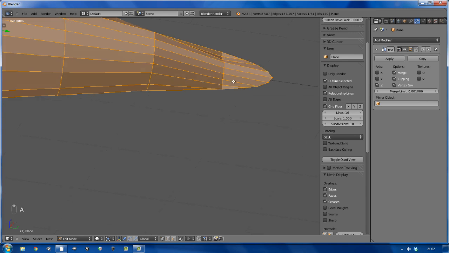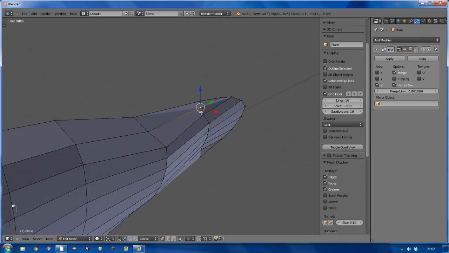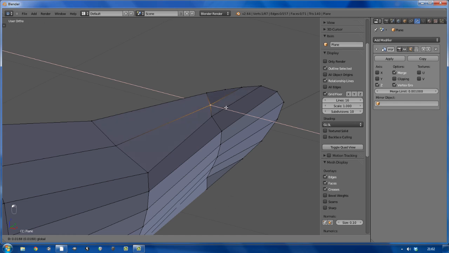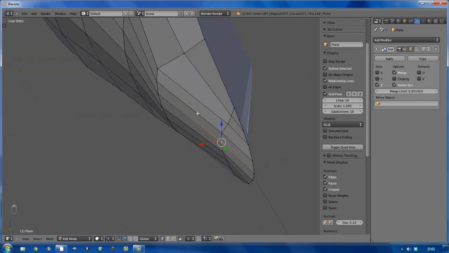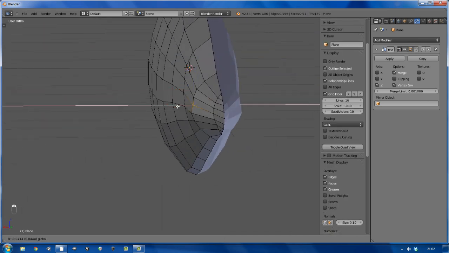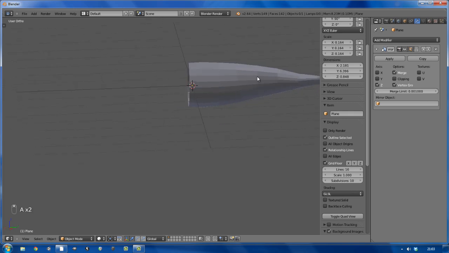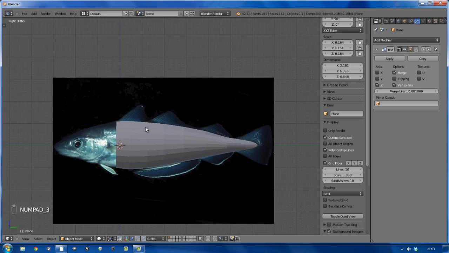And I'm just going to remove some of these stray vertices as well, that one at the bottom, and undo the clipping just so I can pull this apart, otherwise it won't let me. And just clean up the shape a little bit. Okay, I think that's looking a little better. Just take a quick look around to check. Make sure that shape's alright. Yeah, it doesn't look too bad to me.